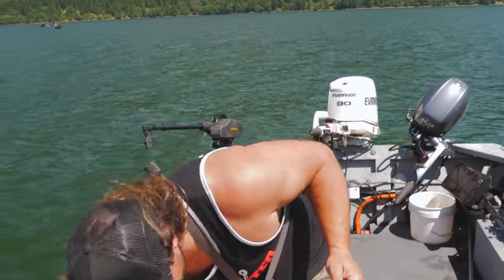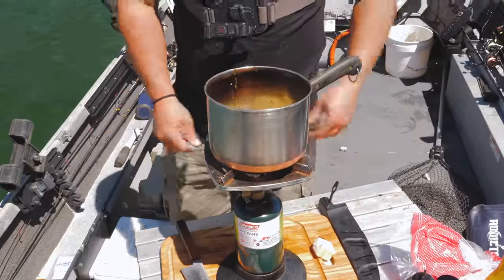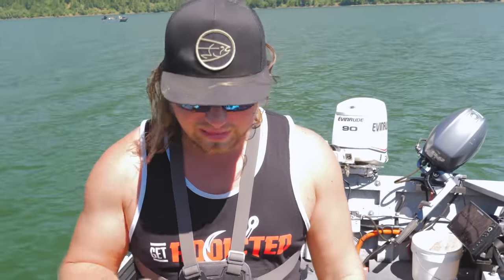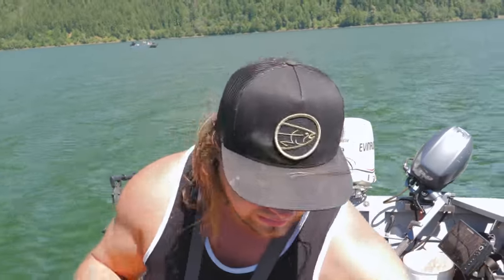Okay, so right on to the crack stove. So I'm gonna get my butter melted. It's gonna start sauteing my garlic, my mushrooms, and that paste into each other. I'm gonna get that all mixed up, nice and cooked up, and then I'm gonna add in my heavy whipping cream and my Parmesan cheese, and then of course, my white wine. So I'm gonna show you that process here in just a second. It's very important that you do it in the right order.